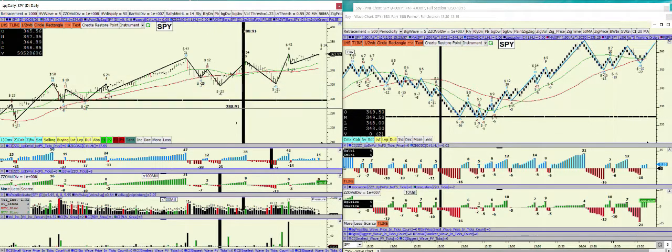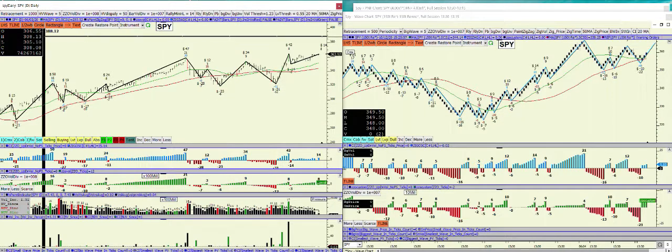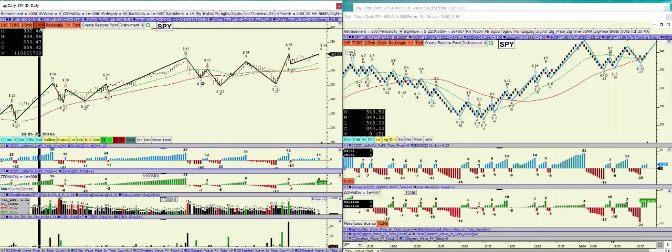So what I wanted to do here was just pick a turning point and examine it. Basically, this is the skill that Wyckoff had, where he would take a look at the daily chart and then the wave chart and be able to catch a turning point. So I'll examine how that's done.